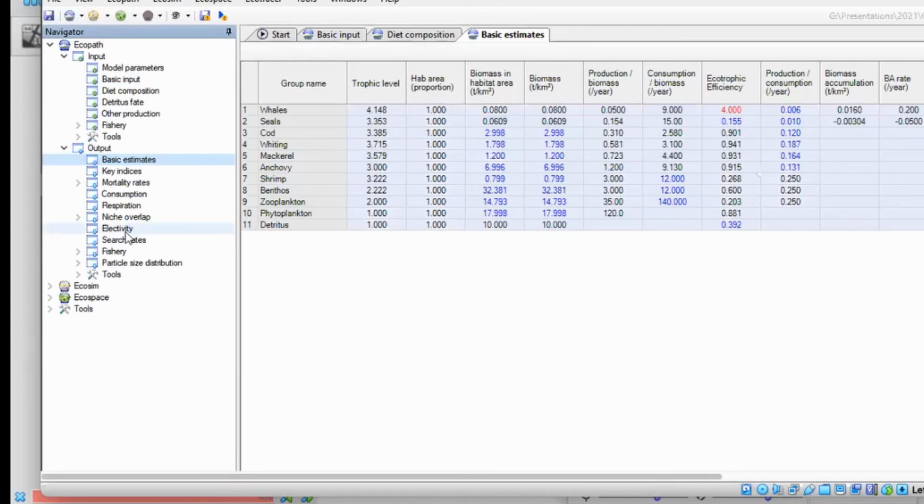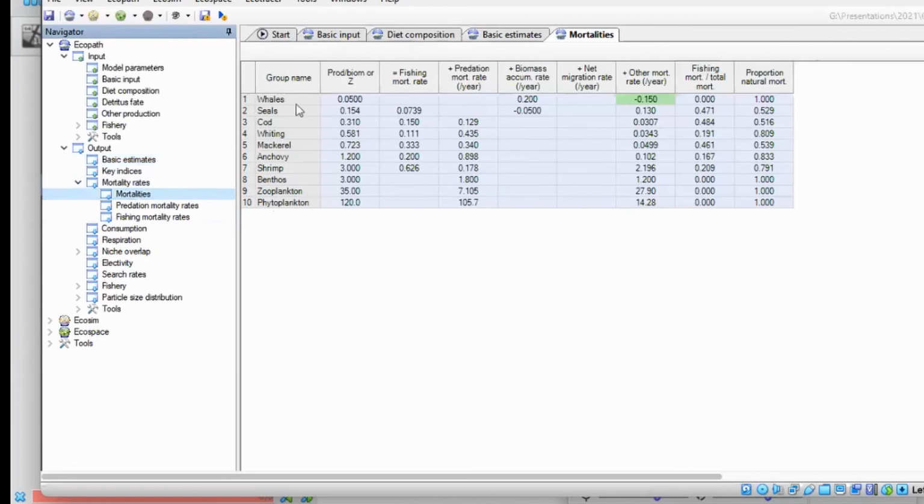When you have that kind of problem, you go in and you go to mortalities. This is the first place I normally go. I normally don't even go here. If there's any issue, I tend not even to look here. I go straight to mortalities, and I look for what's causing it. Oh, this is getting weird. Oh, I think our biomass is too low now, because the biomass accumulation rate is 0.2. See, PB is 0.05, but biomass accumulation rate is entered here as 0.2, so bigger.